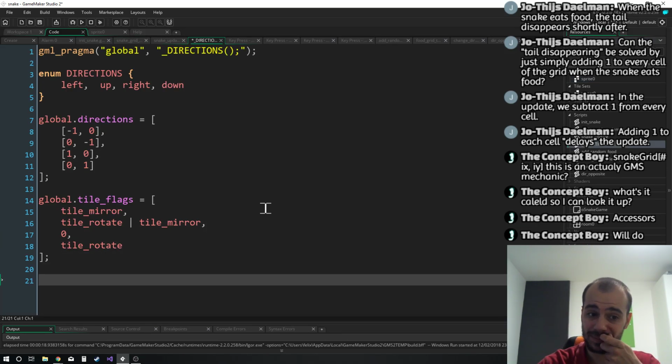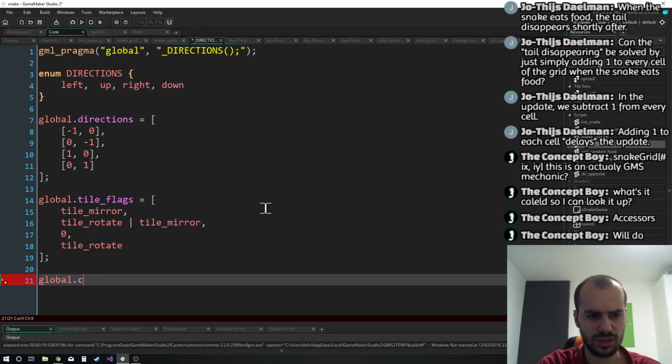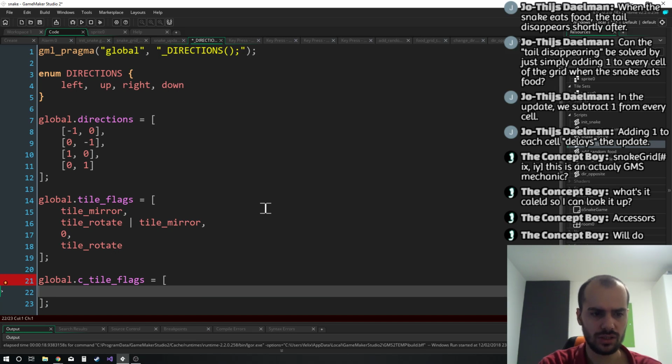So let's do global dot C for its compound tile flags. These names are terrible, but oh well. So the first one we're looking at is left, up, I guess. Let's see, no, left left will give us 0.